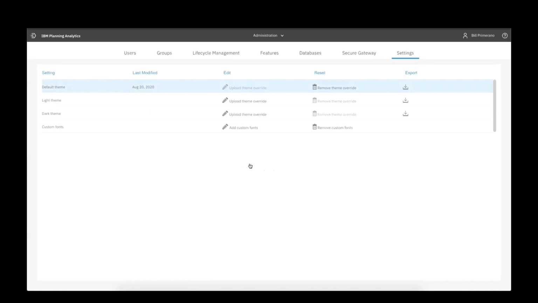I can also add new fonts. So if I was looking to put in my IBM custom font, I can do the same thing where I select add custom font, drag and drop the font file, the ODP or whatever font file you have, and now it makes it available. Okay, so here it is. It's already loaded in here.